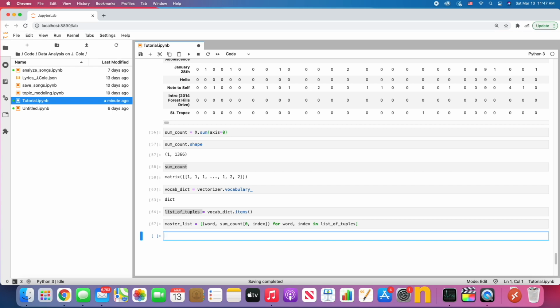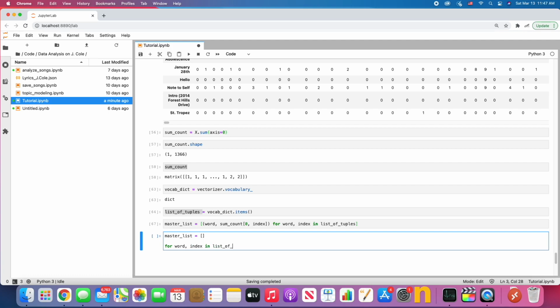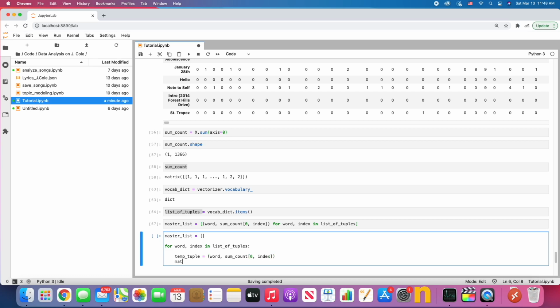But just to not use list comprehension, what I'm doing is basically this. For word and index in the tuples, the temp tuple is the word, and then the index is coming from sum count 0 index, and then all we're doing is appending the temp tuple.